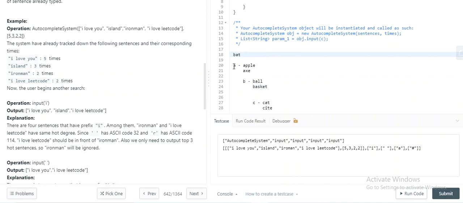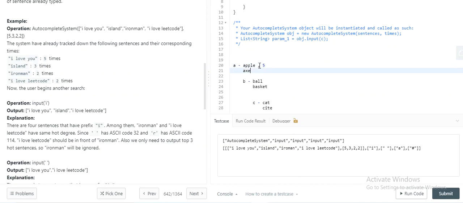So what you can do is have an array of hash maps, and each index in the array is nothing but the starting character. So for example, if you have apple, then it will go in the A-th hash map, right, and if you have something called bat, it will go in the B-th hash map, okay. And basically you can record the frequencies as well.